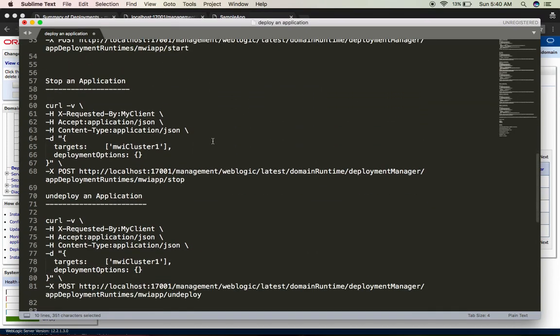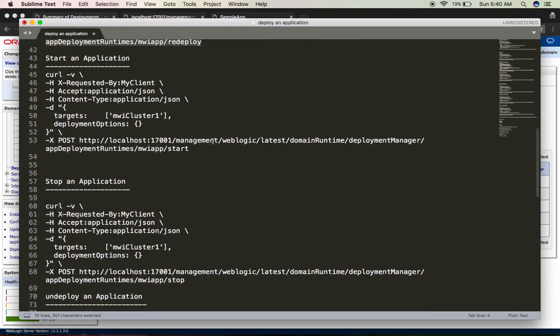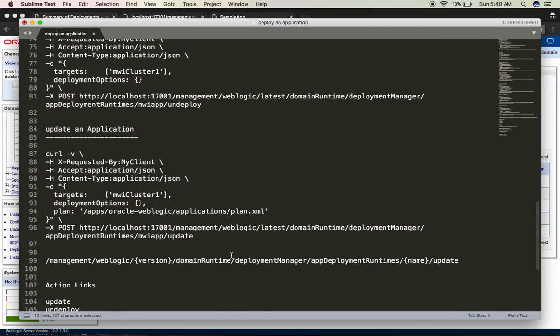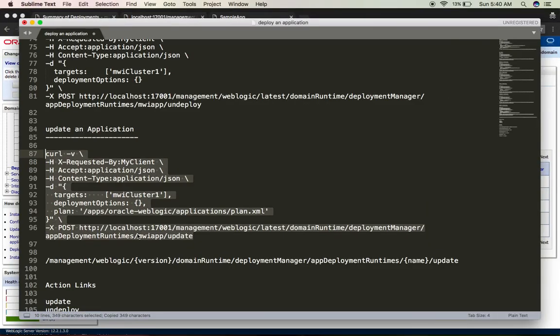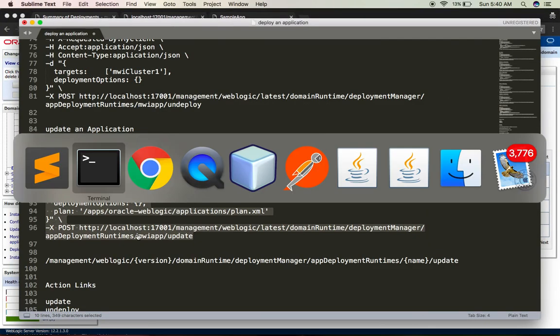Now let us update an application. If you want to make any changes in the code or anything, you can make changes in the plan.xml and everything, and you can update an application.